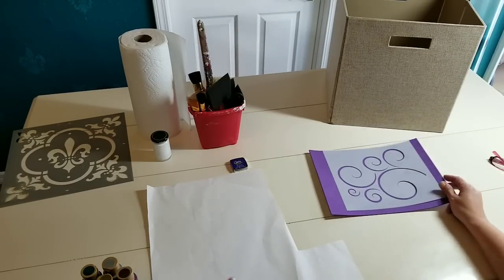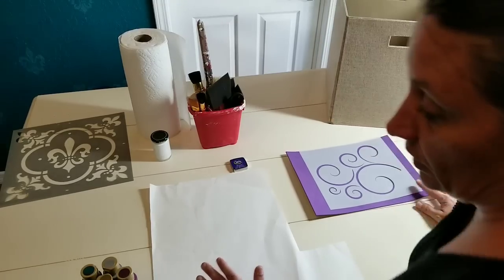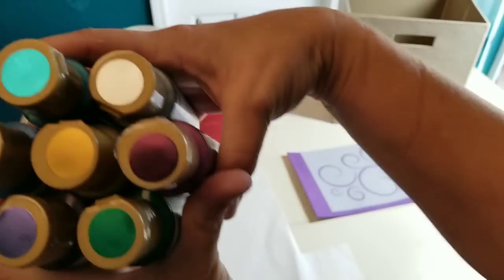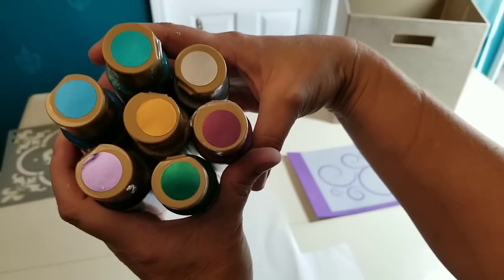So let's practice once, because it's been a while. And I always stencil the walls, but again, because you're up higher than normal. Can you see those colors? Yeah, you can see those.